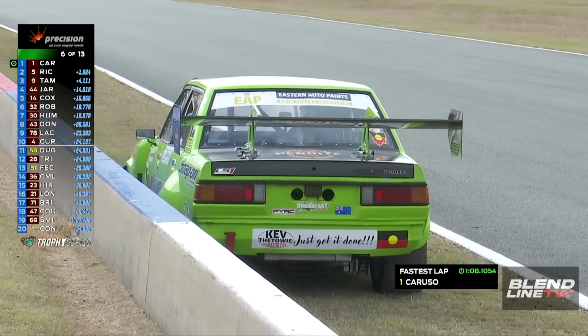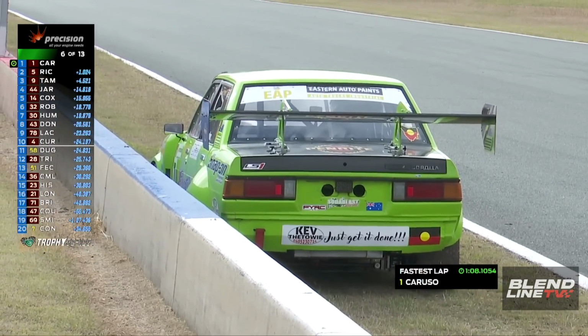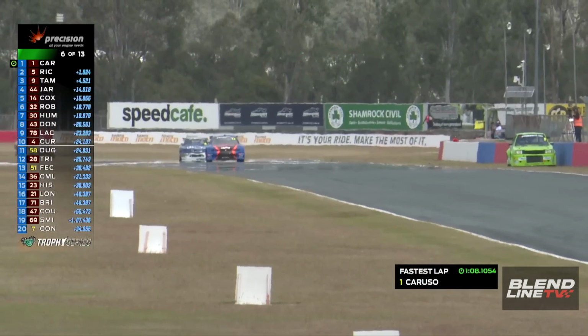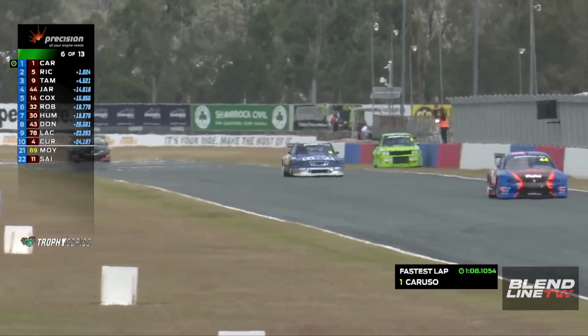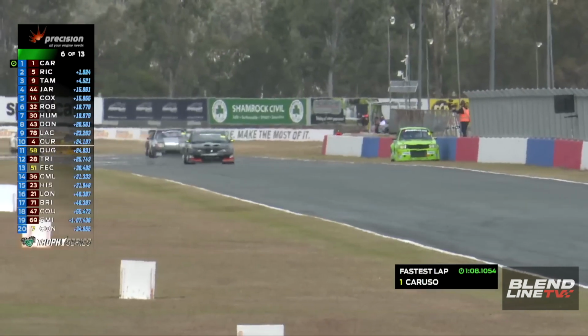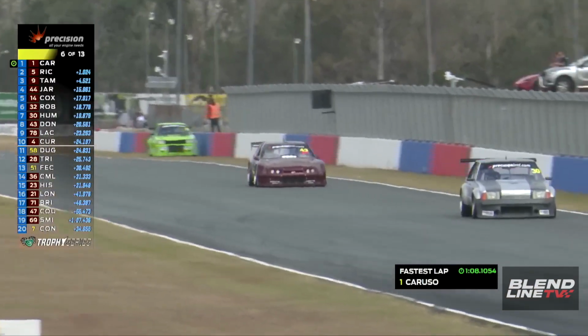Have a look at that, a 108.1054. That's a shame. This Travis is a really interesting iteration on a sports sedan. A little Corolla with an LS type engine in the front of it. Ran some sort of, I guess, junior sports sedan type series, with some more freedoms, like a tin tops category. Safety car out for this.